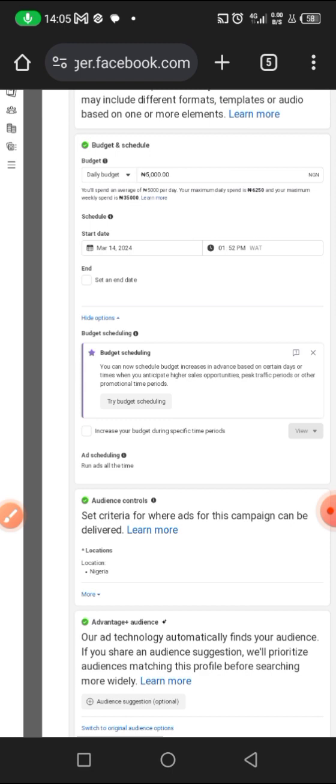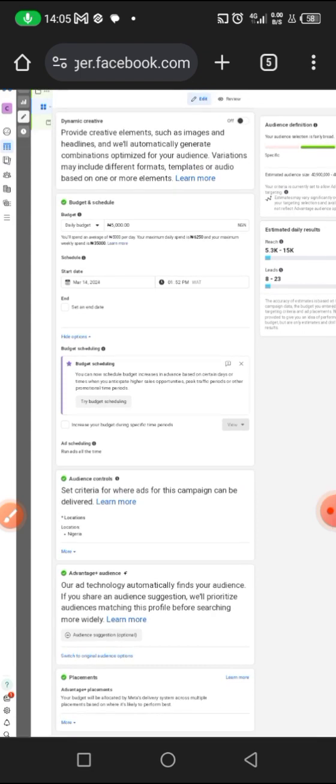But normally, my ads get approved between 1 hour, 2 hours, 3 hours. As I'm setting it up around 2 o'clock, let's say from 4, 5, the ad will start running. That's a good time because in the evening, people are on the buses going home from work, pressing their phones, relaxing from the day's work. I don't usually like starting my ads around 11 or 1, when people are mostly at work and in their businesses. Okay, that's enough about that. Just test out different things to know which one works exactly for you.